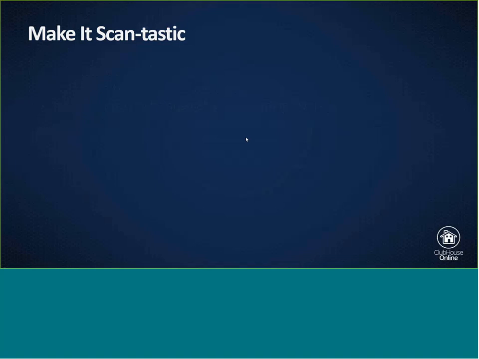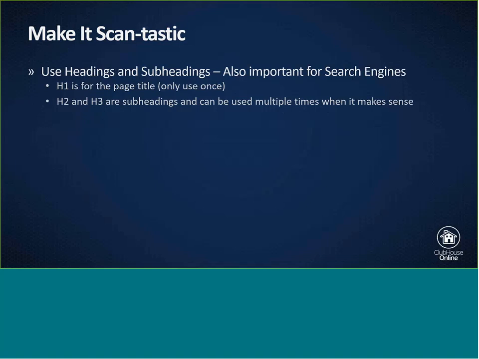Okay, so next one, make it scantastic. This is because, again, people's low attention spans require them to look down a page of content and look for the things that they need to know without having to read through all of the text. And the easiest way to do that is to use headings and subheadings.